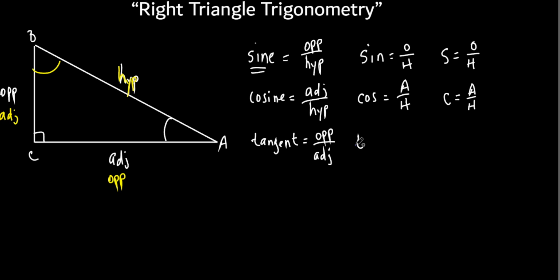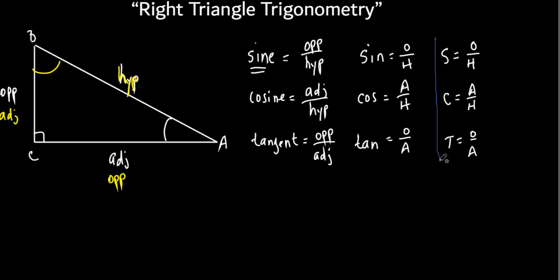All right, and then the tangent, we use the first 3 letters, so we just use tan. In fact, I've been teaching this in my honors geometry class already, and today I actually said the tan of the angle. So there are times where I might say tan just to be a little shorter, but technically that means the tangent. So that's the opposite over the adjacent, or T equals O over A.